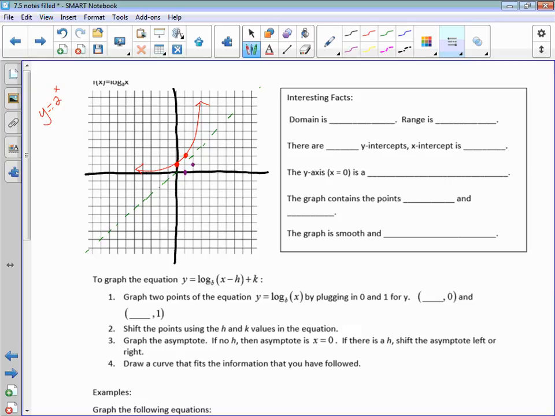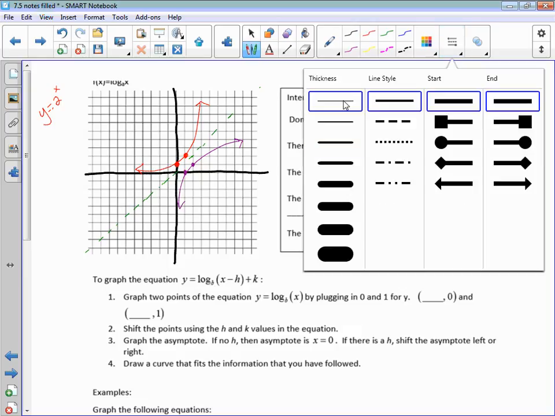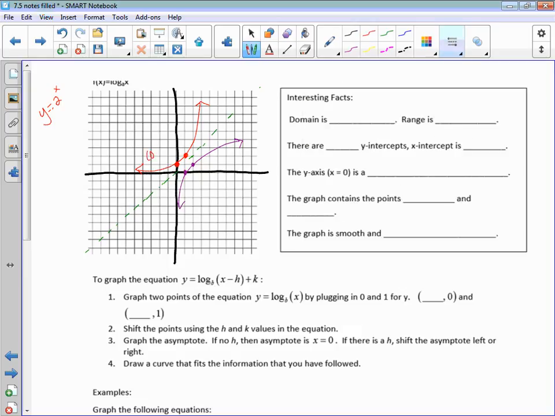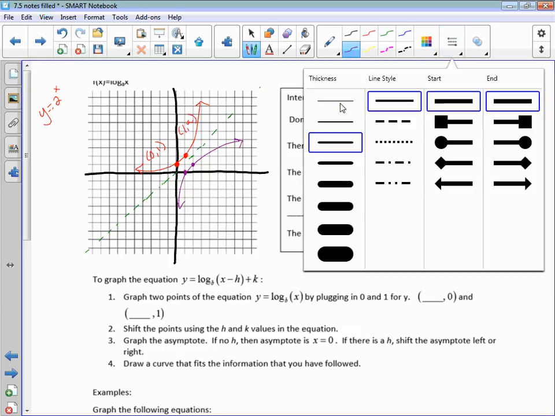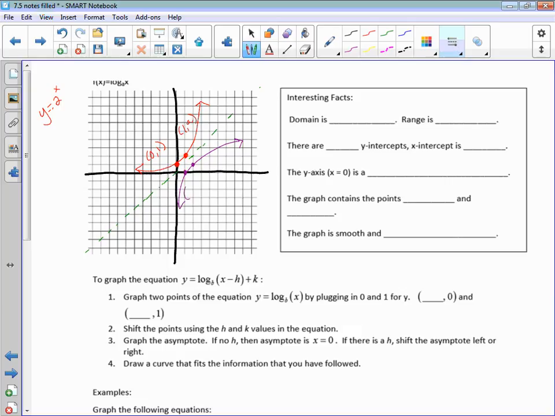And my asymptote that was a horizontal asymptote, what kind of asymptote is it going to be now? Vertical. That is what my graph looks like. So if you remember with our exponential graph, we had the point 0, 1, and then we had 1, a. So what do you think I now have with my log graph? 1, 0, and a, 1. Good.